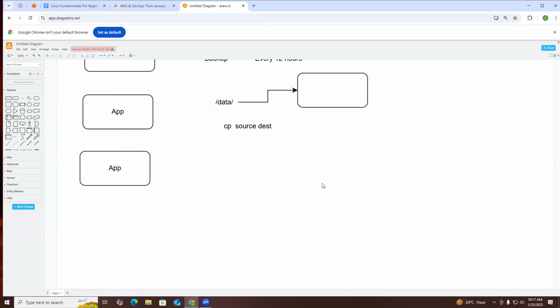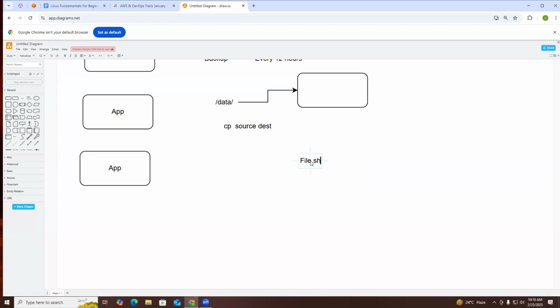What do you use to do the automation? You basically create a file. What is the extension of this file? Dot sh. That is your shell scripting. Why are we calling it a shell script? We are going to automate the tasks on a Linux machine.